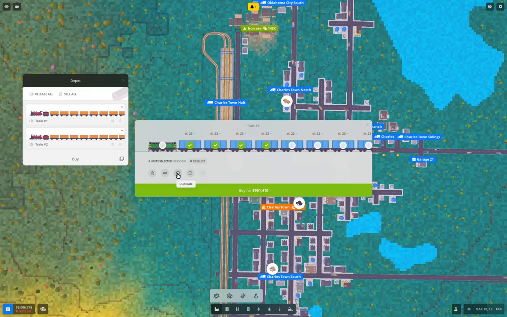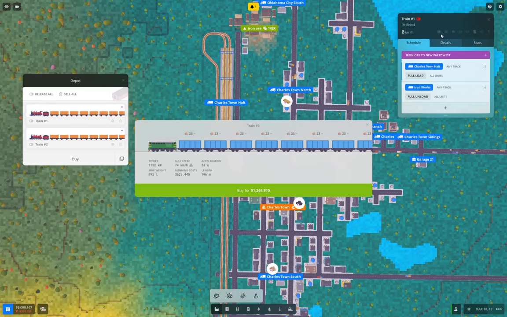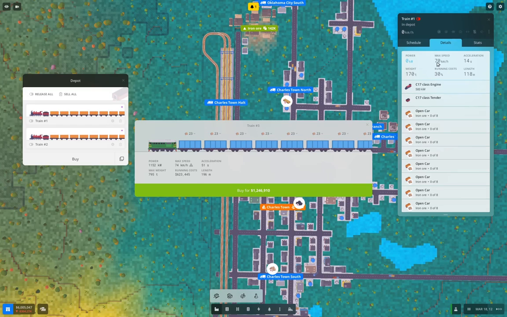Let's make it 12 cars, max speed. Not enough power. 74. What's this one? Details. Max speed 70. Yeah, okay. We'll buy that.